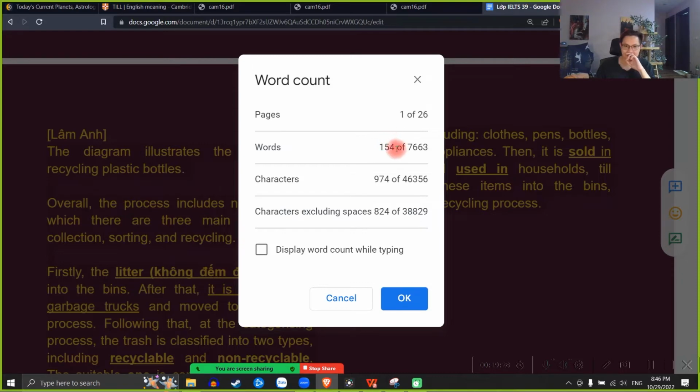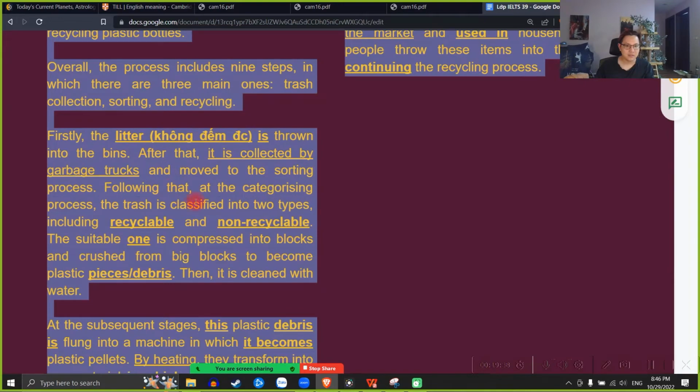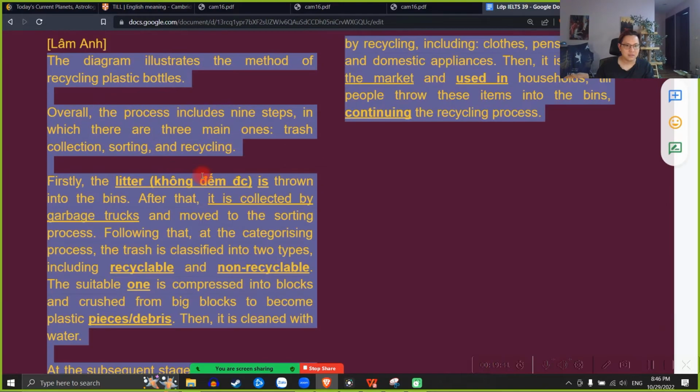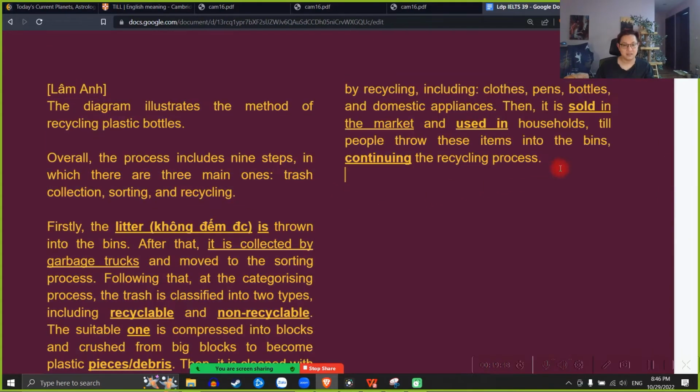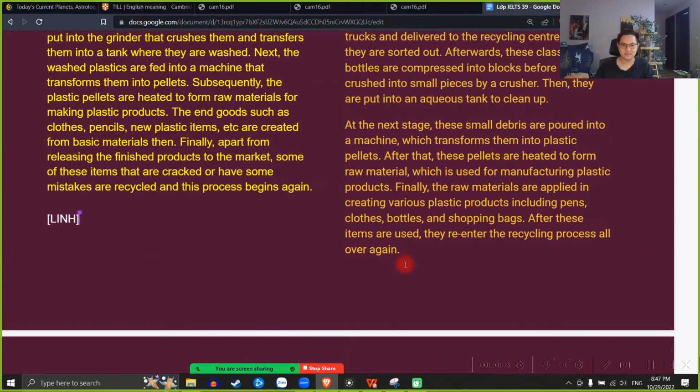Cẩn thận nha Lâm Anh ơi. Quá sát limit, quá sát cái giới hạn dưới nè, nguy hiểm. It's too close to the lower limit, quite dangerous. Em chắc cái lúc đọc là 260 mấy từ cũng nghĩ nó sẽ an toàn. Okay. Just be careful when you do that. If you take a computer-based exam, there will be a word count for you. So that's easy. Nếu mà thi máy, nó có word count đếm từ cho mình thì rất là dễ dàng, you know. Mà thi giấy là coi chừng nha.